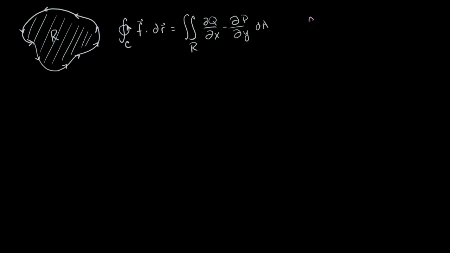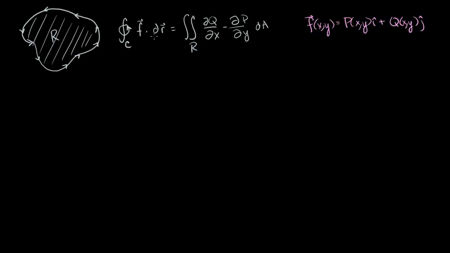And just as a reminder, this Q and P are coming from the components of F. In this situation, F would be written as F of x, y is equal to P of x, y times the i component plus Q of x, y times the j component. So this is a situation where the inside of the region is to the left of the direction that we're taking the path. If it was in the reverse, then we would put a minus sign right here. If this arrow went the other way, we'd put a minus sign, and we can do that because we know that when we're taking line integrals through vector fields, if we reverse the direction, it becomes the negative of that. We showed that, I think, 4 or 5 videos ago.